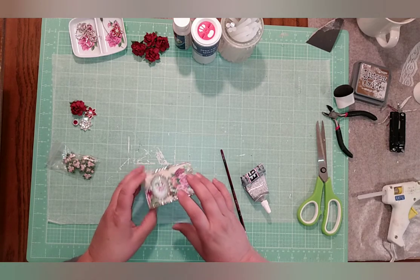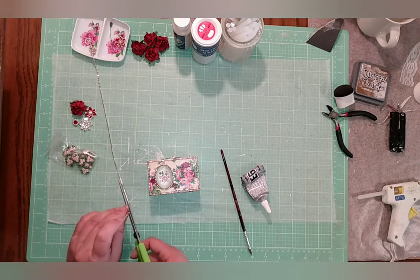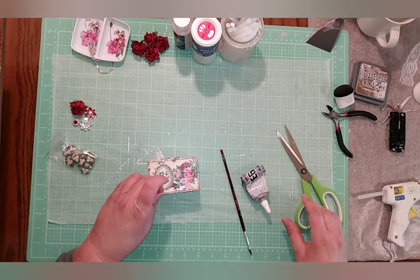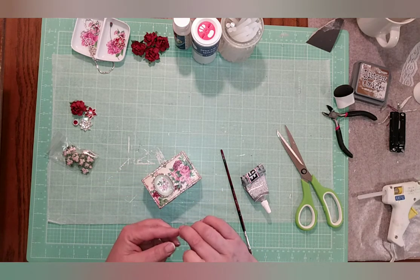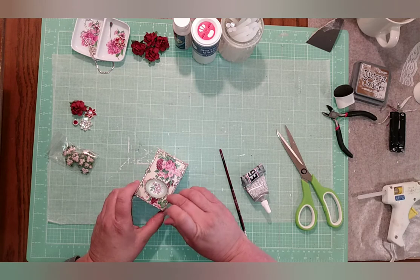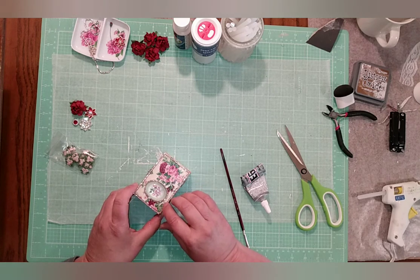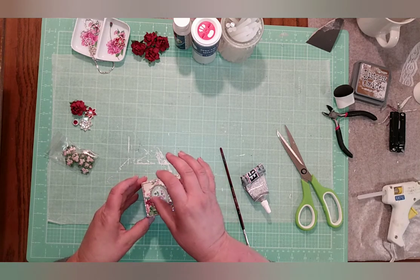All right, now we just need a little pearl to go there, so I'm going to cut a pearl off of here. Just one little pearl. They're so tiny. And he landed on his side. Let's flip him right side up. He keeps going everywhere but the way that I want him to go. Now he's right side up. And we're just going to slide him on in there and stick him in place.